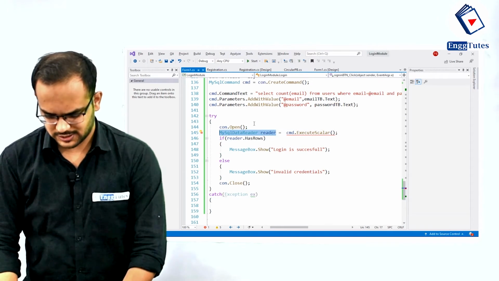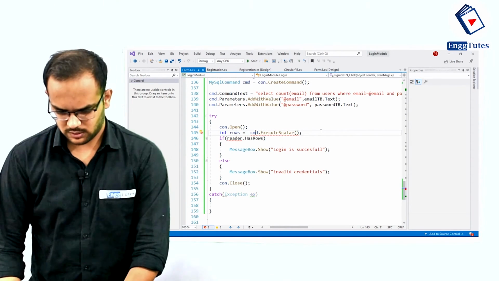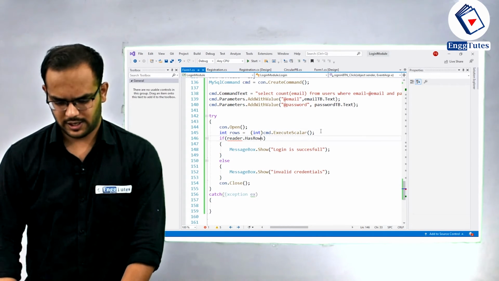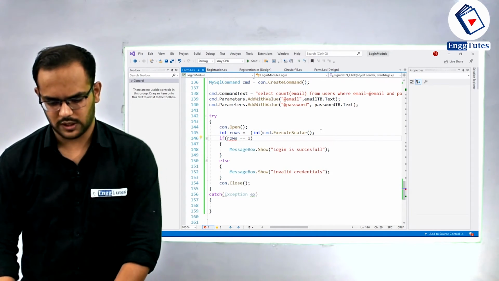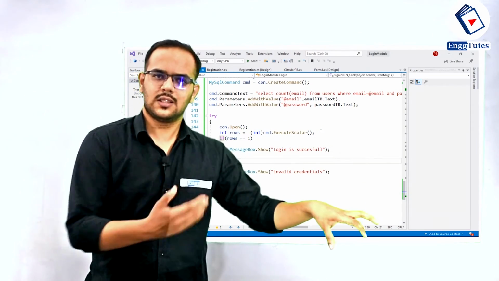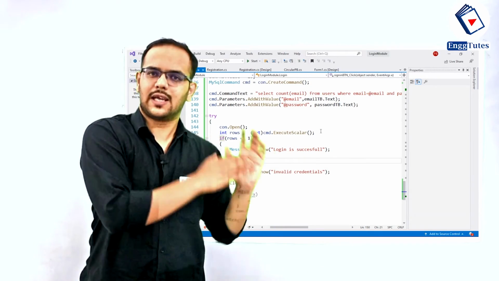Now you can catch that value in an integer variable, but before that you need to convert it into int. Now you can write if rows equal to 1. So now we are just returning the count of rows that are selected instead of returning the data itself.